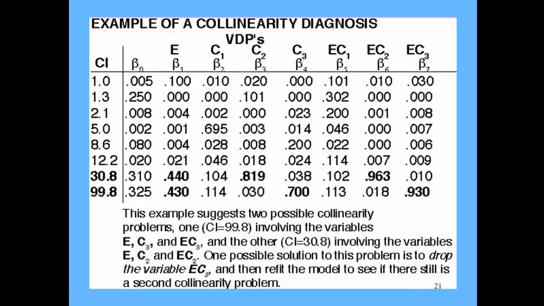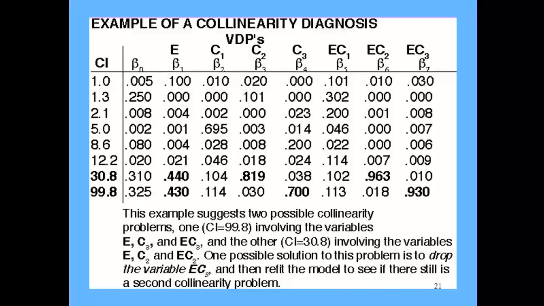So that's why you do this sequentially. I'm just describing a process to do it. You do it sequentially. First thing you do, you take care of the highest one, and you do something about it if you decide there's collinearity, and then you go again, you refit the model, and you keep doing it, okay? Until you don't find any collinearity. That's how you do it. Okay? So you got that? That's the main thing. And it's not that bad.